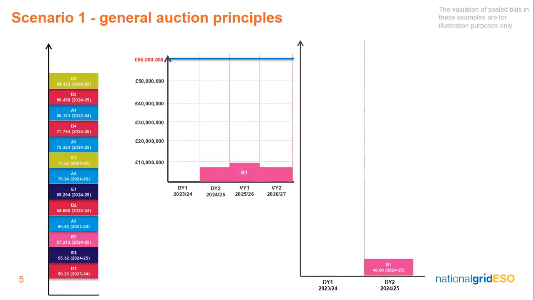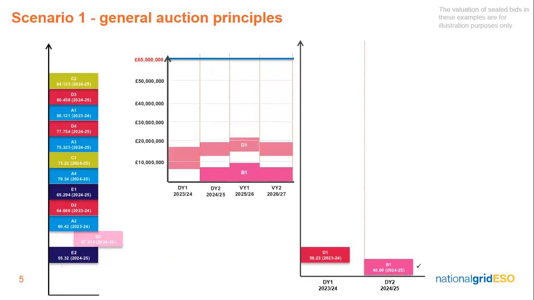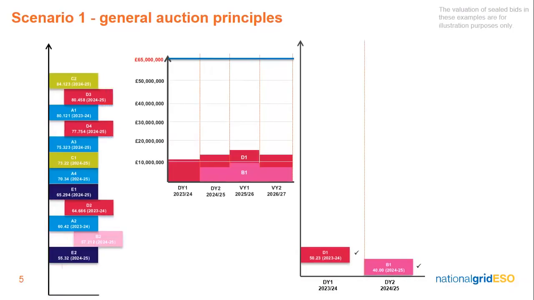The first bid to be assessed is B1. It will be assessed from delivery year 2 and you can see the budget impact in the budget profile in the centre. The bid is successful, so any further bids from the same application — in this case B2 — are removed from the bid stack. The next bid under consideration is D1. It is being assessed from delivery year 1 and you can see the budget impact of this bid in relation to bid B1 in the budget profile in the centre. All other Project D bids are removed from the stack and will not be considered.